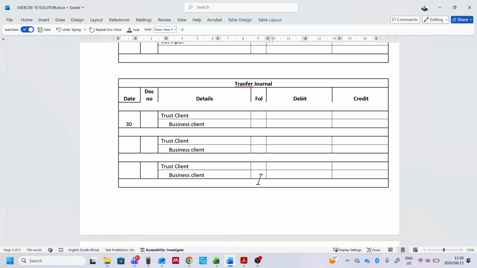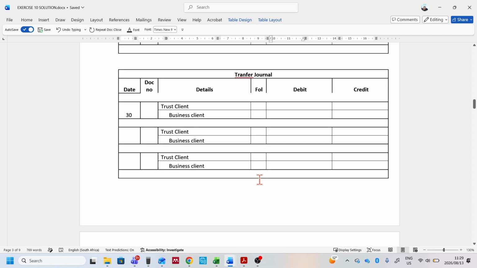That T, that drawing that we did to say you've got business debtor, you've got trust creditor, how much money you're supposed to transfer. Those amounts that are being transferred, those are the amounts that you're supposed to write here, not the amount that you're owed, but the amount that you're transferring from this client's account to settle the business account. That is the same amount that we're writing over here.